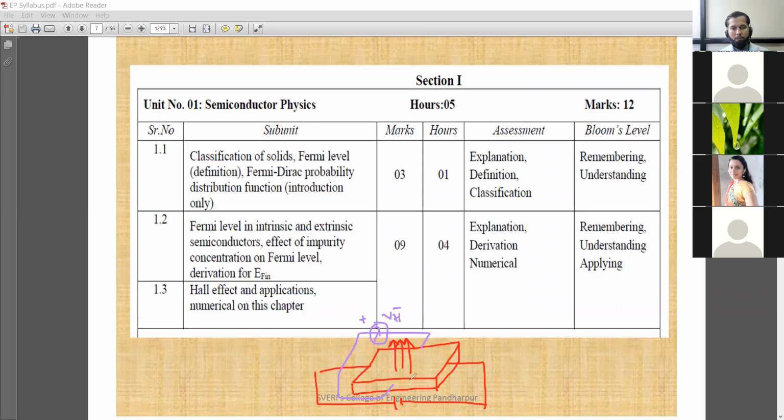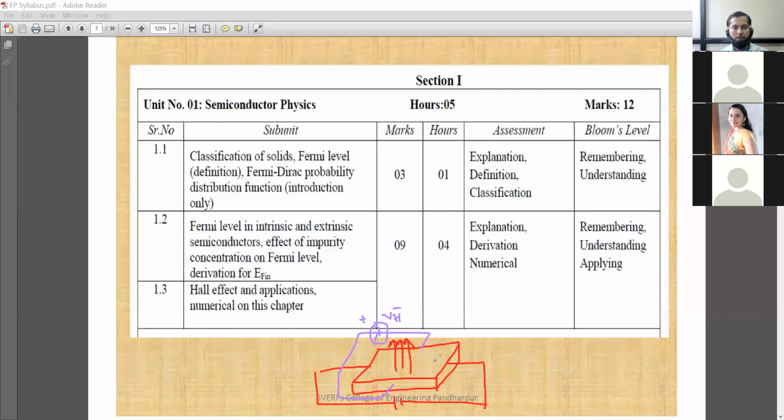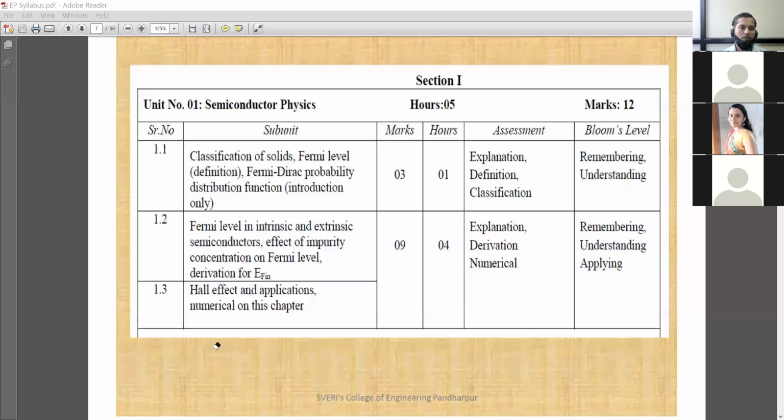तर तो नेमका काय ते आपण फक्त डेफिनेशन नाही तर याचं मोठं डेरिव्हेशन आहे, तर स्टेप बाय स्टेप समजून घेणार आहोत की करंटची व्हॅल्यू काय, मॅग्नेटिक फील्डची व्हॅल्यू काय, मॅग्नेटिक फोर्स जो लॉरेन्स फोर्स म्हणतो तो कसा बॅलन्स करतो आणि हे हॉल व्होल्टेज कसं मिळतं. And as we change the magnetic flux, how the Hall voltage changes. So all these points we have to cover during that derivation, its application and numericals on the equation of Hall effect.